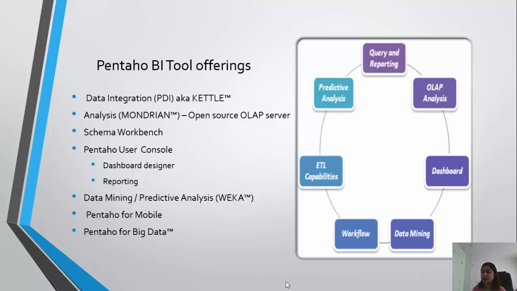Pentaho for mobile is a new addition since the version 4.5 suite, a user interface built for use with mobile platforms. It offers a full suite of BI tool offerings with regards to analysis, dashboards and reporting, but on a mobile platform. It also helps users select their preferences and bookmark their favorite content for easy access.